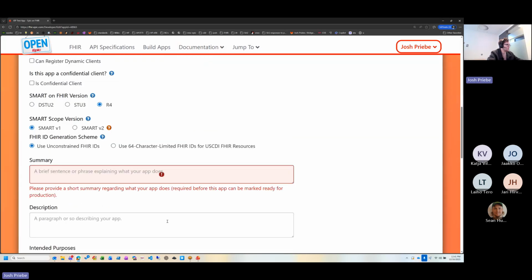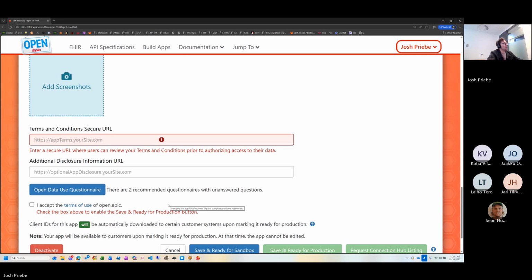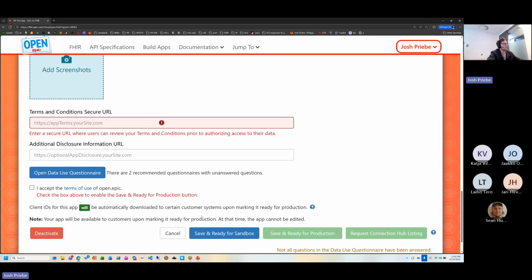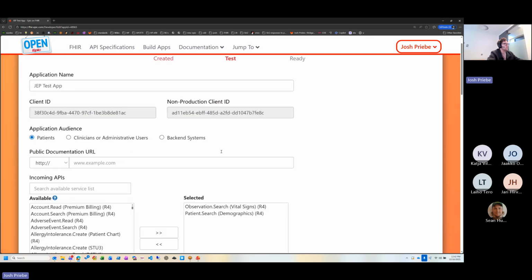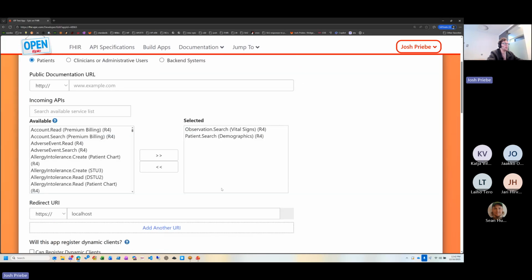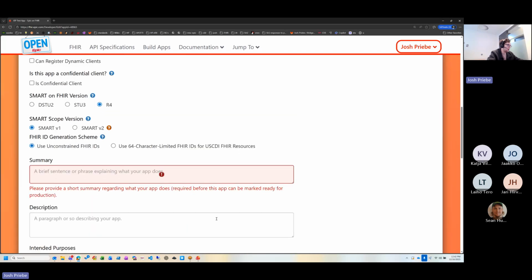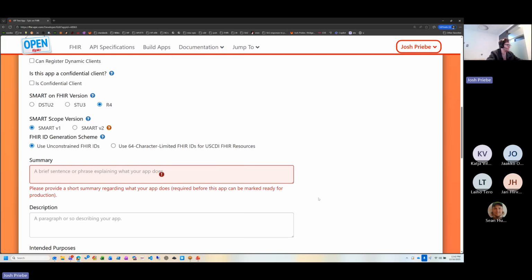I'm not going to go through all those steps here today because we've got good tutorials. But the idea here is to create a client record, create where you want, what APIs you have available. Remember your client IDs for non-production. That is what we'll be using for sandbox environments. And once you've got that, you can get up and running and start working through all of our different tutorials, depending on which use cases make sense for your app.